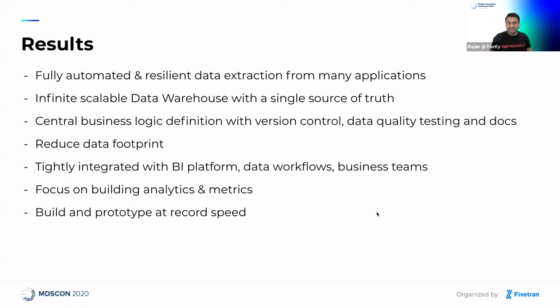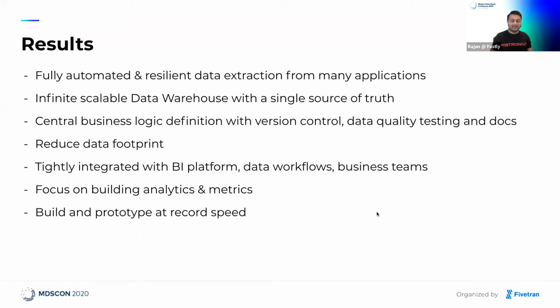So all of this is still work in process. There's a lot of work that we are doing right now, and it's undergoing a lot of changes right now. What other result we are seeing is a reduced data footprint. With a single source of truth and a single place where we are storing and processing data, we don't have to extract the data.